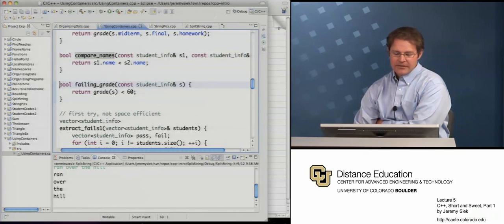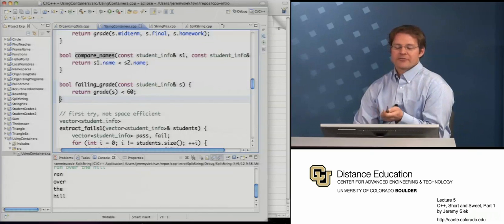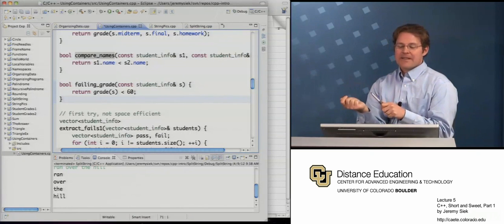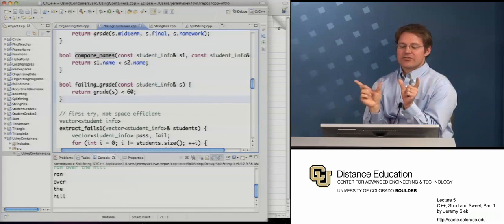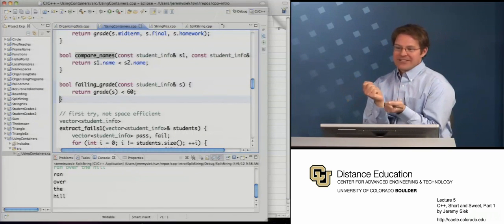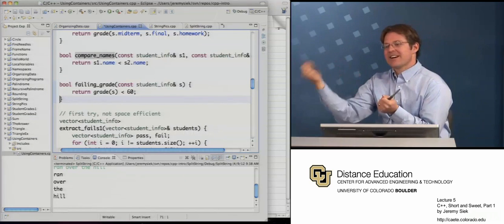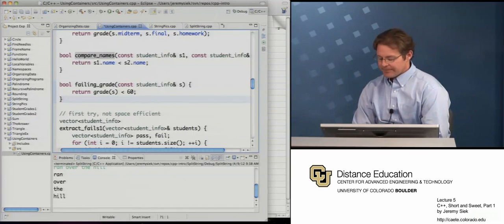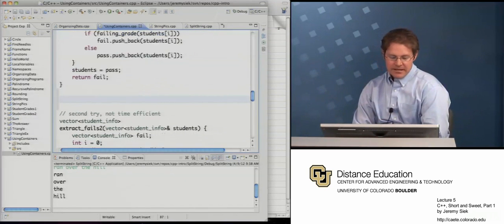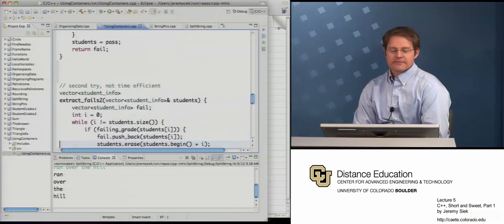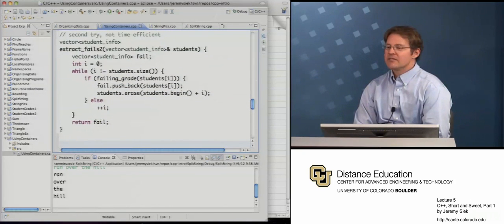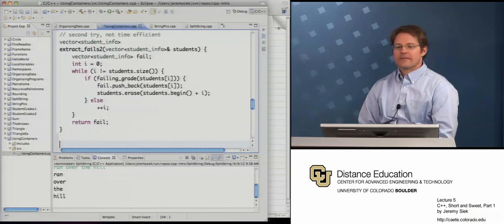You have to think about it a little bit. If one student is passing and the other is failing, then consider the passing one as being greater than, something like that. But that would be O of n log n, and maybe we could do even better than that.